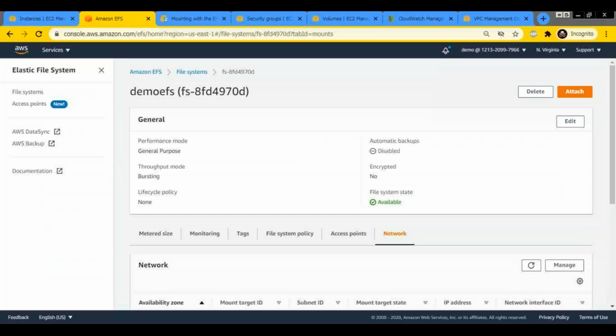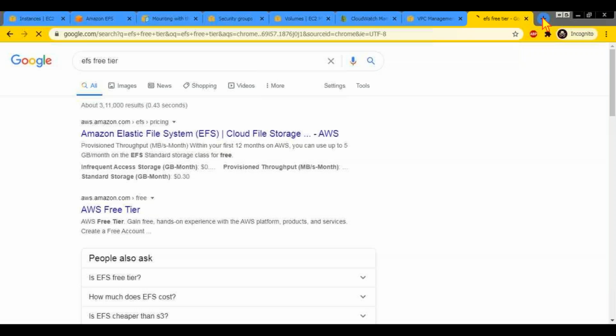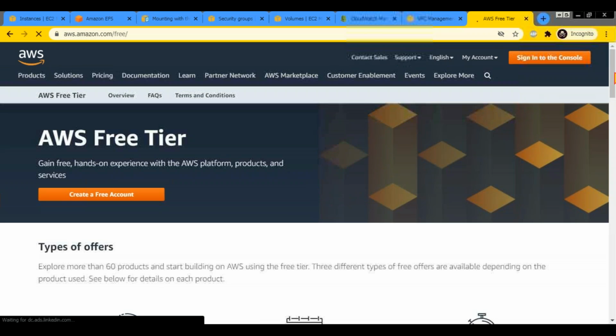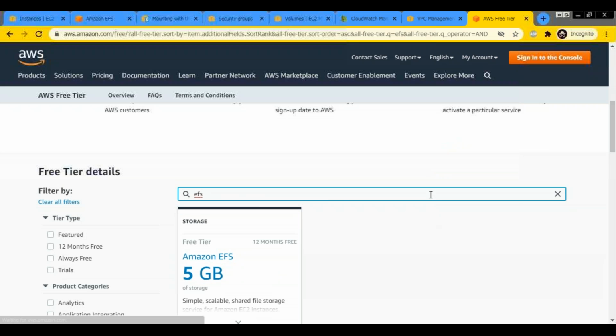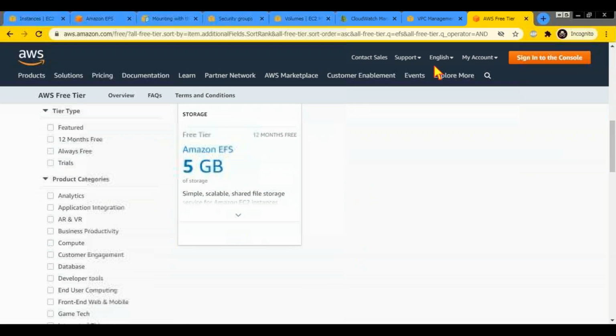So you can try this EFS, you can try to mount it. EFS is there in the free tier. I think you get 15 GB or something in the EFS free tier. Some people use this, but you have to know, if you want shared storage, you can use EFS. I'm not sure if it is 5 GB or 15 GB, but it is sufficient for practicing. Yeah, 5 GB of EFS you get free. This is more than enough. Okay? Just shared file storage for EC2 instances.